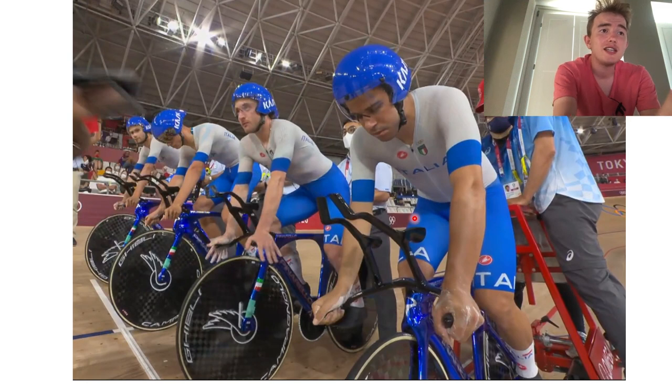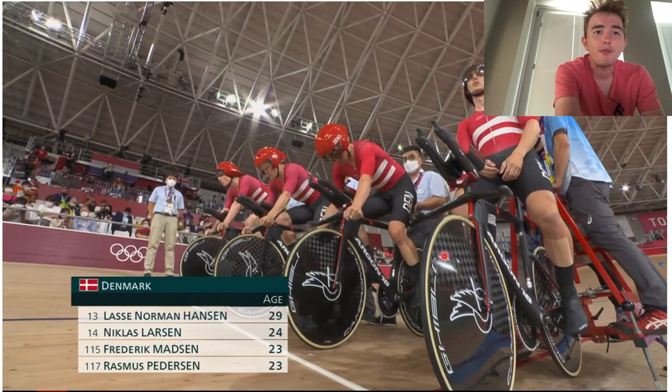For the men's TT bikes for Italy, all I wanted to comment on was the extensions - they are a work of art, they look so nice. I think they must be custom made, possibly by MOST or 3T, but I'm pretty sure they're MOST. It's so hard to figure out who makes them these days. Vittoria Pista tires all around - I'm pretty sure on the track nobody serious runs anything different. Campagnolo Ghiblis as I said, and Cask Mistrals I believe - could be Belugas, I can never tell the difference. Italy had a really good time, beat the Olympic record by about four seconds with a 3:45.